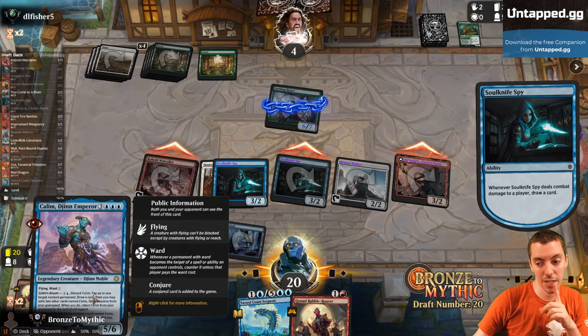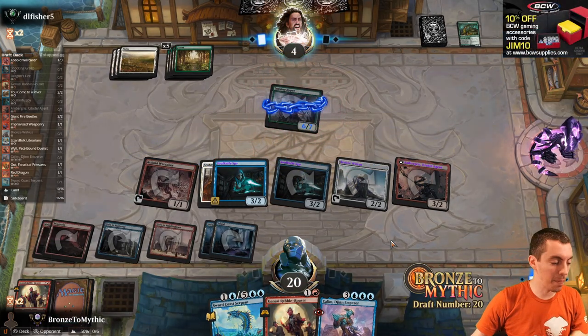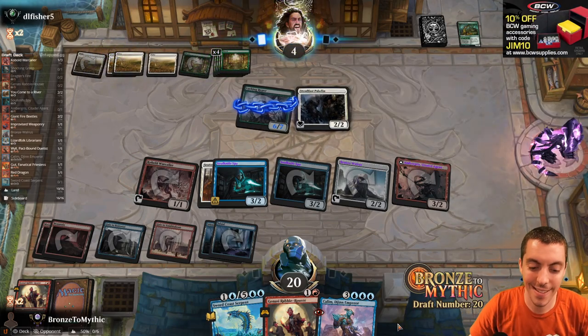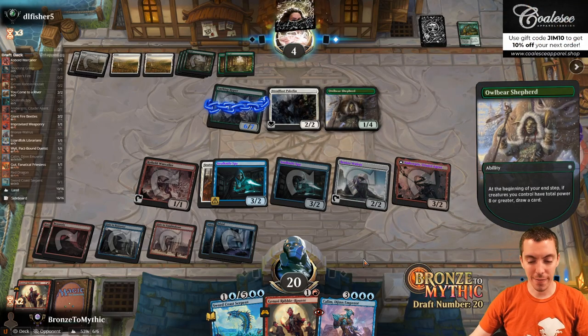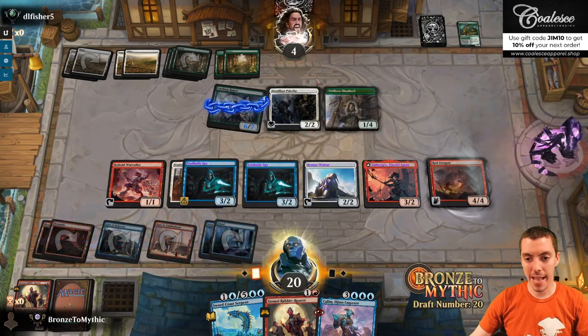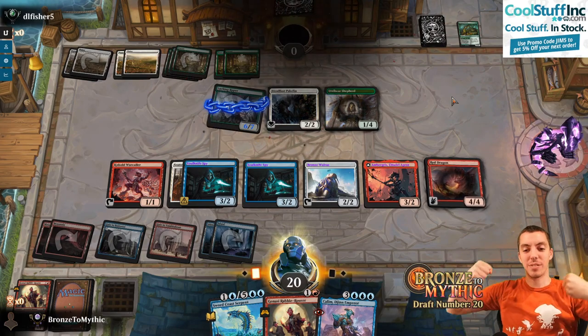Just haste. That's not a haste. I'm sorry. This is a beating. Whoa, let's go. Draw your card. Whatever. Get out of here. You're dead. Upstairs. Light him up. 7 wins, that's what I'm talking about.